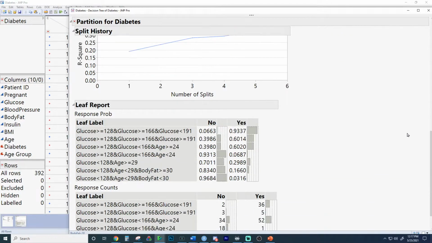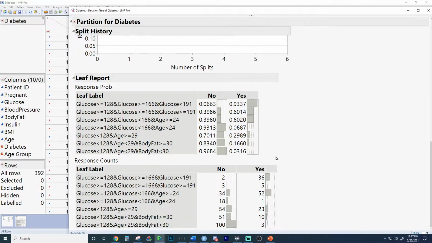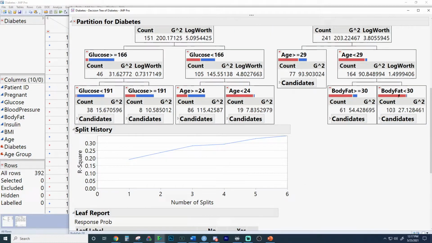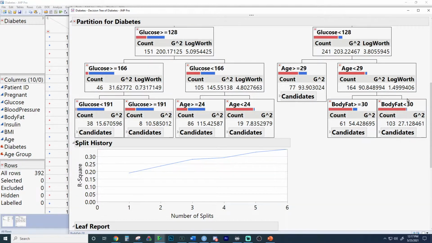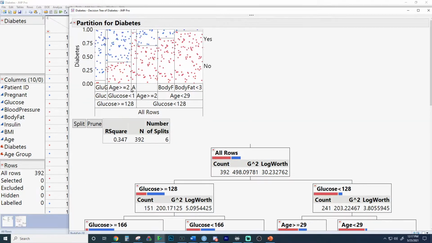And yeah, this group right here is the least likely to have it, with only 3.16% having it. So there's only 3 out of 100 right there. A very, very small percentage, that little tiny blue blip right there, are the people who have diabetes in this group. Does that make sense right here? Is this making sense? And now we're up to 34.7% of the variation in diabetes being explained.